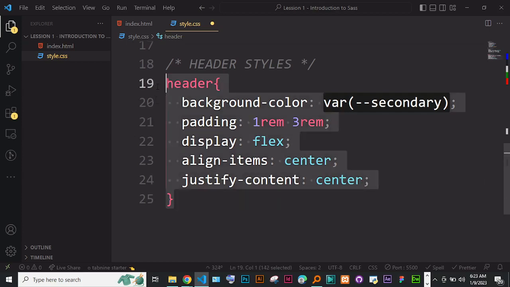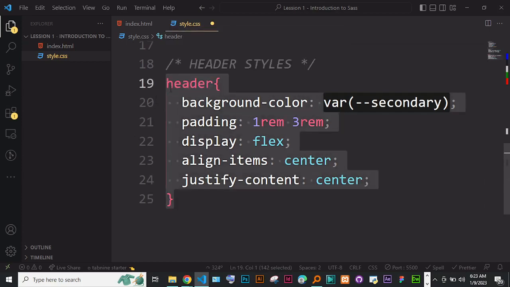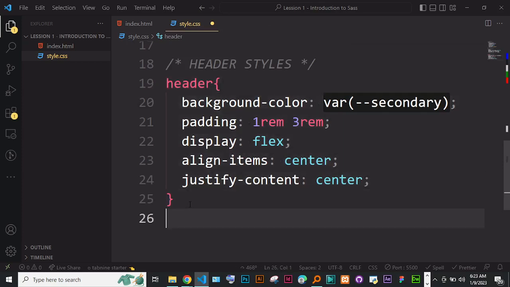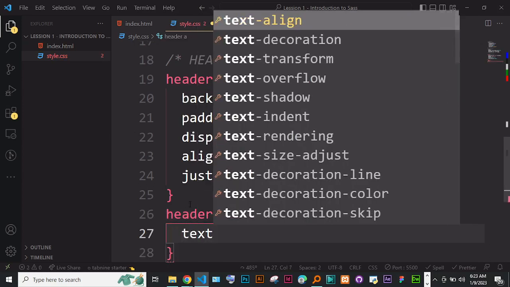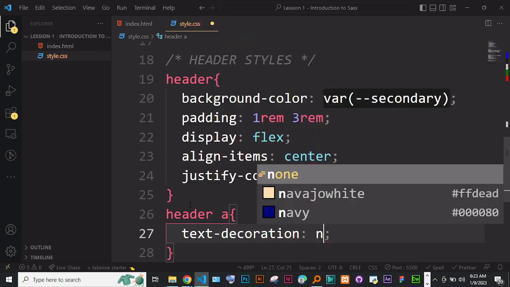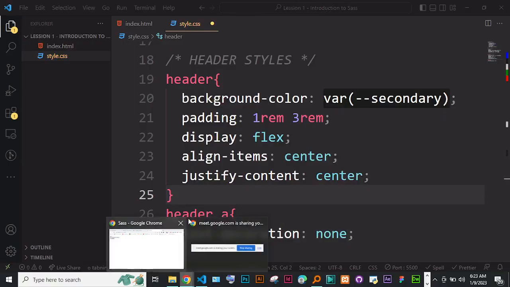Now if we want to select the anchor tags that are inside to remove, for instance, the underline, we'll do something like header and anchor tag. We select the anchor tag inside, and we say maybe text decoration none. Okay, text decoration none. And so far, if we go to the browser, this is what we have.